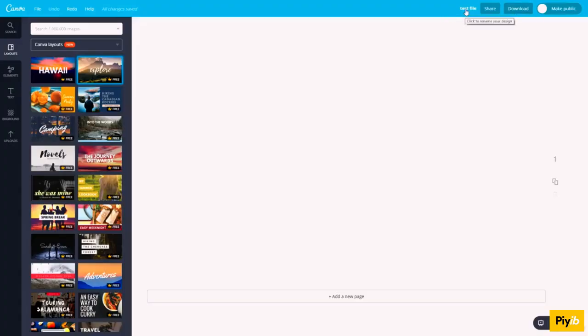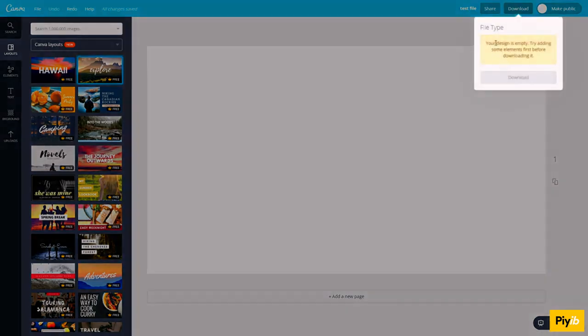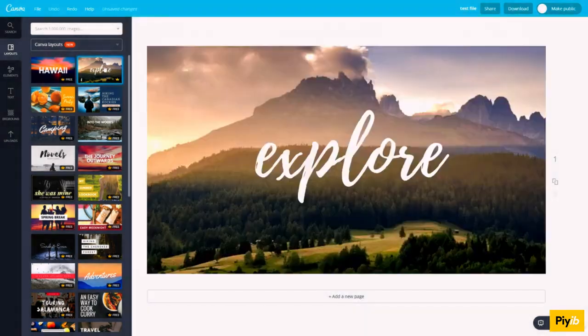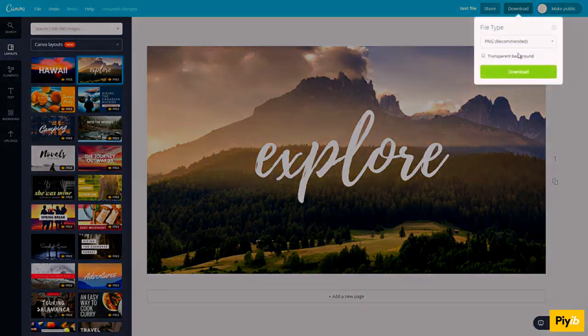So as you can just see here, we changed the file name. So when you download it, it will be called test file dot, and then depending on what you choose, let me just add that again, as you can see, because you actually need something in it to be able to save it. Depending on if it's a PNG, PDF, PDF standard, PDF print, animated GIF, which is very new actually. That's only been on here for a few days, I think. So that might not work, as like it says, it's experimental, or JPEG, or JPG, whatever you want to call it. Yeah, so it'll be test file dot, and then whatever the file name extension is for that.